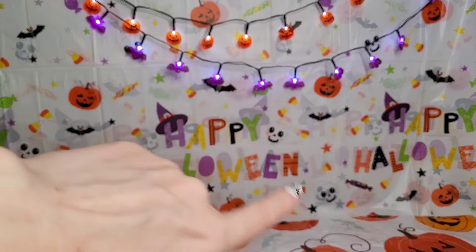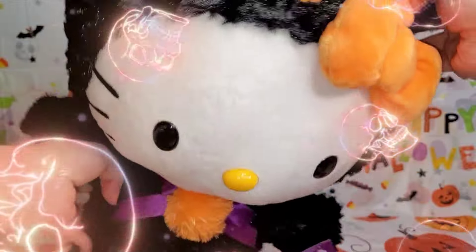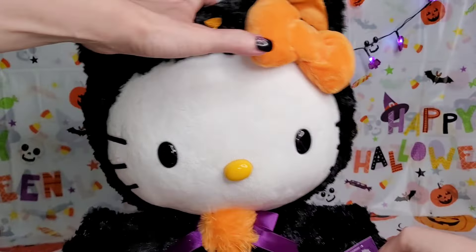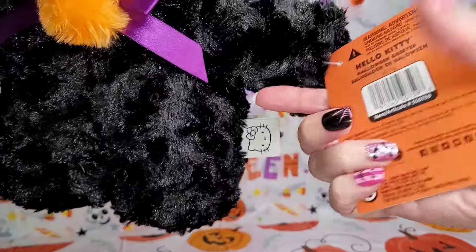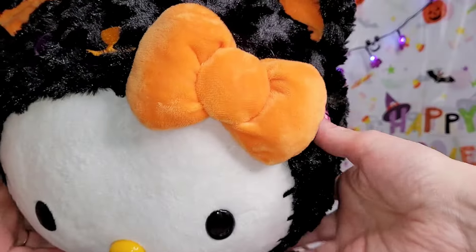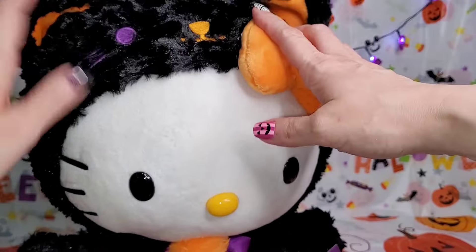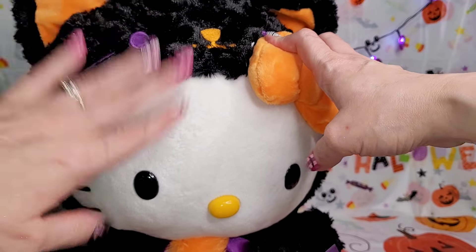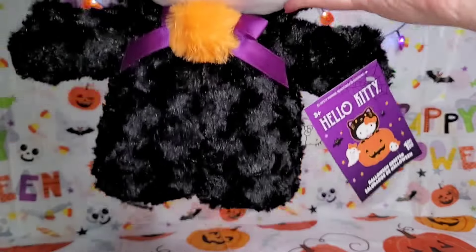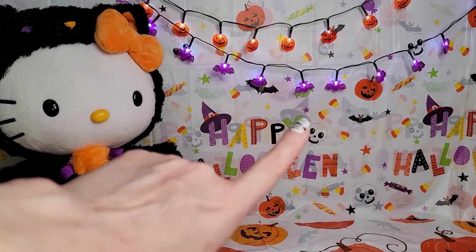First, I'm going to show you what I got from Meyers because I only got one thing from there and it's huge. I got this giant Hello Kitty Halloween greeter — that's what it says on the tag. It's super cute, and here's the barcode if you want to try and find it in your area. It was on sale — regularly about 30-some-odd dollars, we got it for $18. This was a Halloween present from my mom. I usually say no to big stuff like this, but I just couldn't resist. I got this adorable Hello Kitty for my plushy collection.